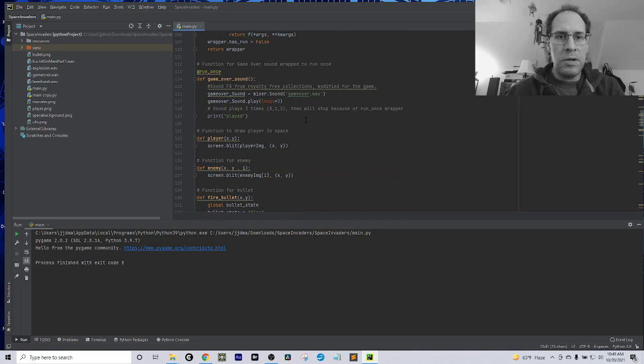The one thing I did a little differently was pull in this game over sound, and I didn't want it to play infinitely. I think in the original code it just kept going ding, ding, ding. It was really annoying, so I made it so that it loops through but plays 3 times.